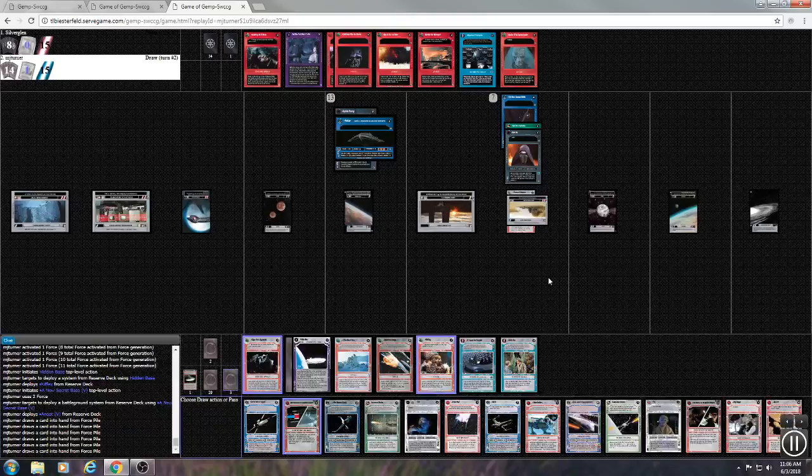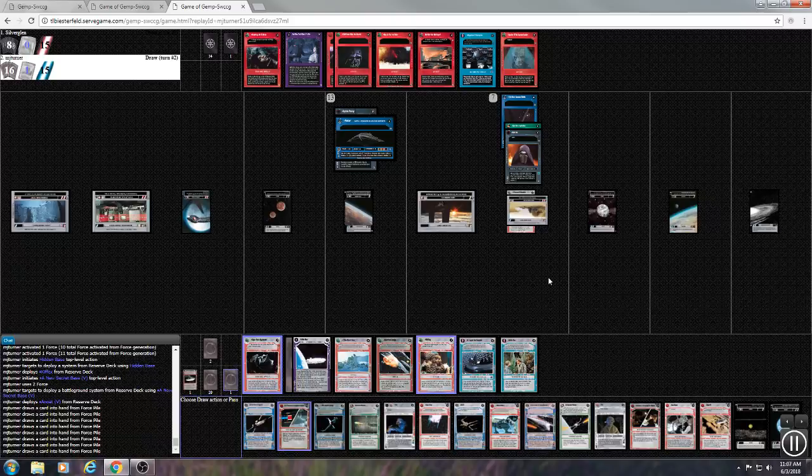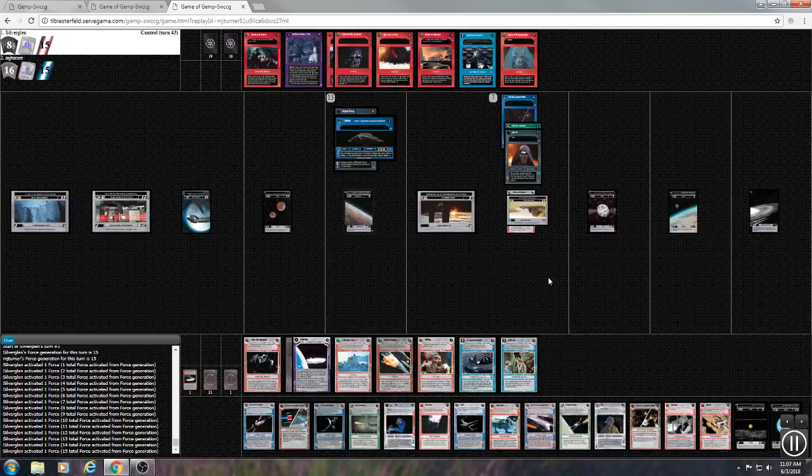Mike's just going to draw a huge hand trying to find enough ships and weapons and interrupts and things. It is a very combo-intensive deck. It does sort of rely on having multiple cards together. You don't just have a lot of those, you know, drop this card.